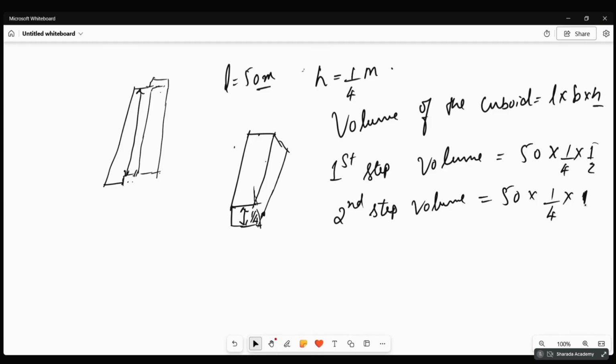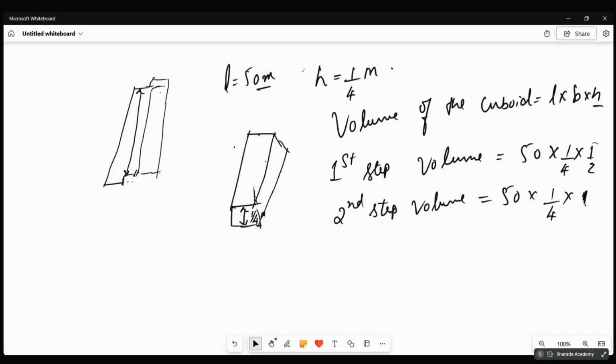See here. If I keep like this, the length will be the same for both. Each one, this rise for each step will be like this. But this total will be more for the second step. This is 1 by 2 plus 1 by 2. For the third step, it will be 1 by 2 plus 1 by 2 plus 1 by 2, like that. Like that it will come.